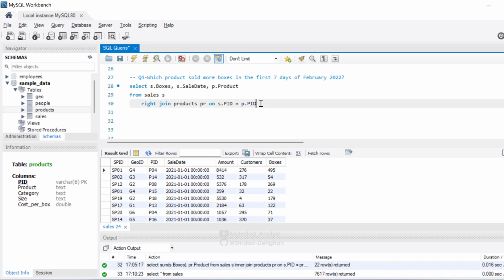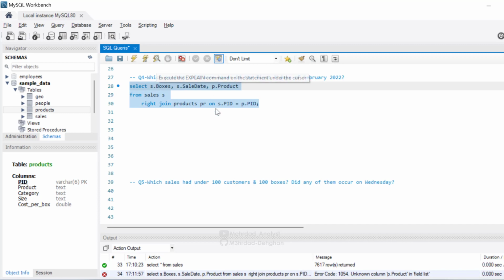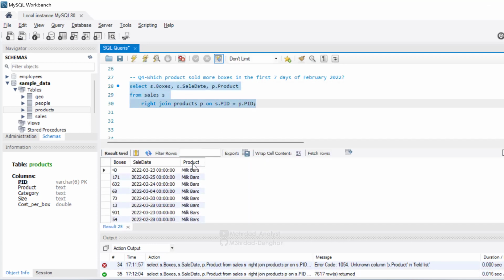And now if I run this code so far, oops, there is an error. Oh yeah, this PR, no P. Okay, so they are the product based on the date, and we have the boxes.